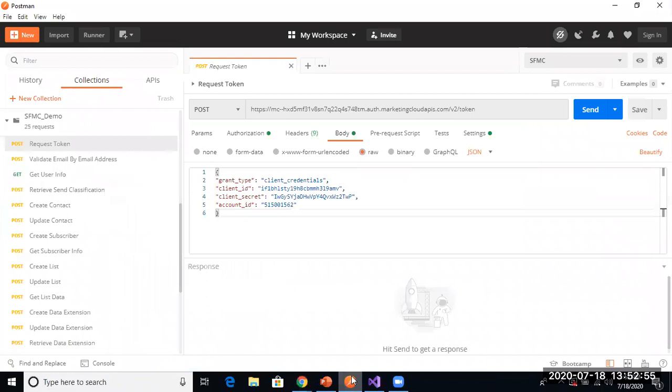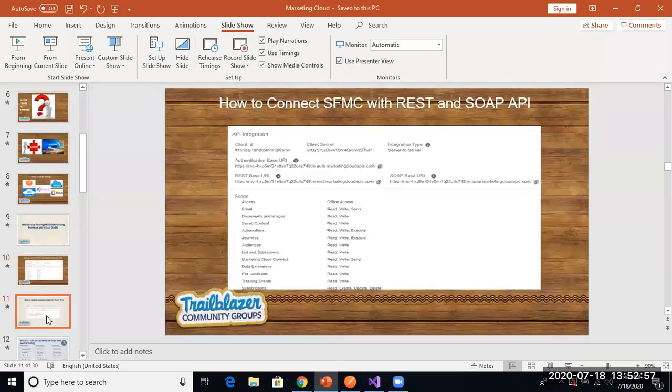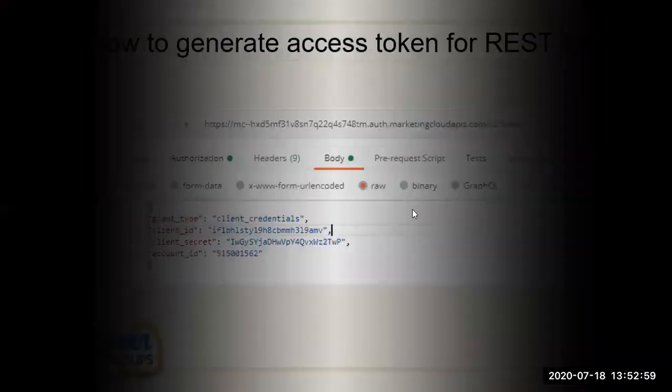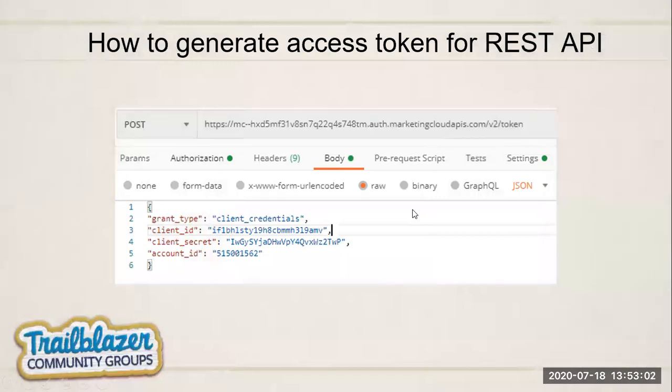Let's move to how we can generate the access token for the REST API. If you see, this is the auth-based URI which we have in the package, and this is the client ID, secret, and account ID. One thing maybe you have also noticed in Sales Cloud: when we generate an access token, usually we provide our client ID and client secret in the URI itself, right?